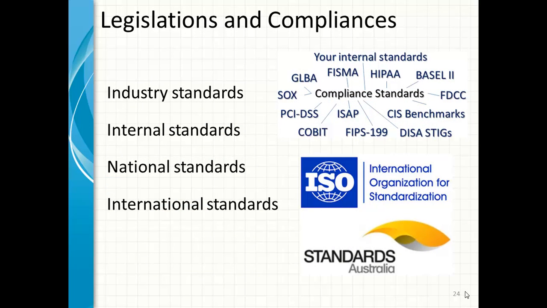Legal issues. No matter what your business is all about, your business must comply to the standard in order to operate. But there are hundreds of standards out there. What standards are important for your organization? Does your organization need to comply with all the standards, ranging from the industry standards such as SOX, COBIT, PCI DSS, HIPAA, etc., the internal standards, the national standard to the international standard? If not, then what are the standards you must comply with at least? Legal issue is a huge challenge for many organizations, because your business can be forced to shut down immediately if you breach the law.